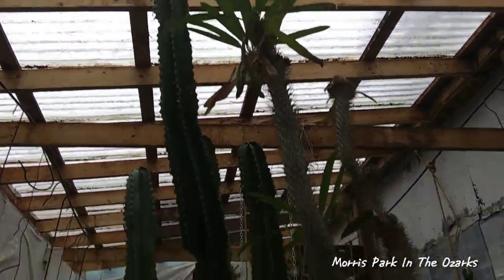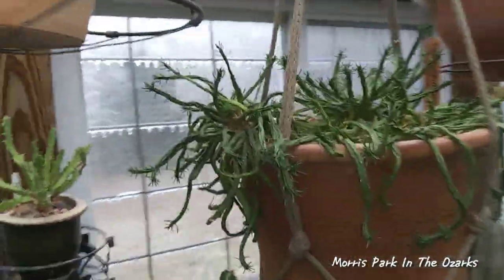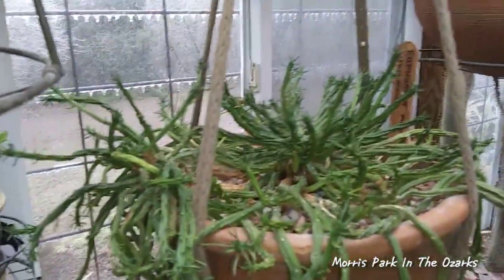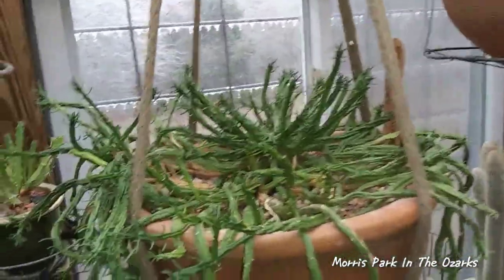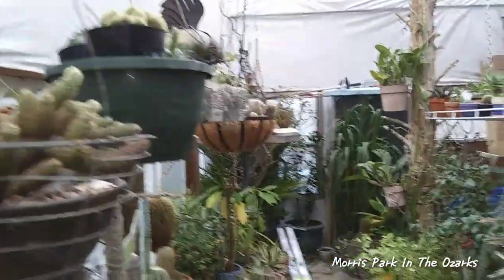Okay, here in the greenhouse things are looking pretty good — things are very dry in here. I try not to water too much of anything. As you can see, some of these I've let dry down pretty good. This Euphorbia murii looks very shriveled and wilted over, but it will come out of this in the springtime. When I go to water these I may give this a little water if we have some sunshine forecast, just to give it a tiny boost. Keeping them dry is what helps get cactus and succulents through times like this.